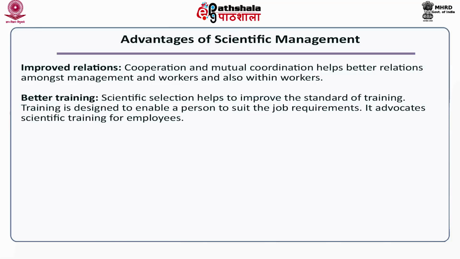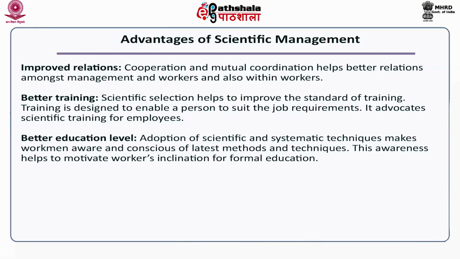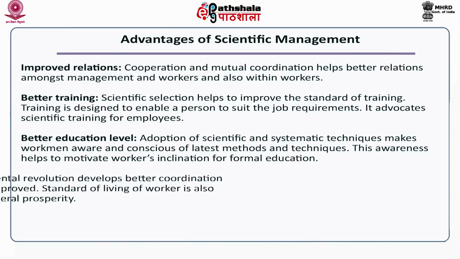Better training: scientific selection helps to improve the standard of training. Training is designed to enable a person to suit the job requirements. It advocates scientific training for employees. Better education level: adoption of scientific and systematic techniques makes foremen aware and conscious of the latest methods and techniques. This awareness helps to motivate workers' inclination for formal education.